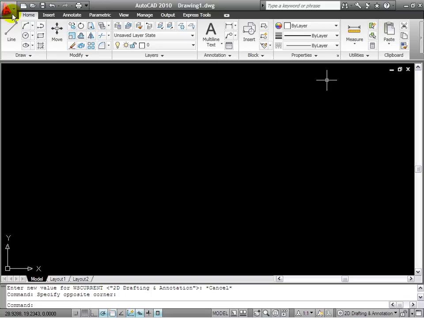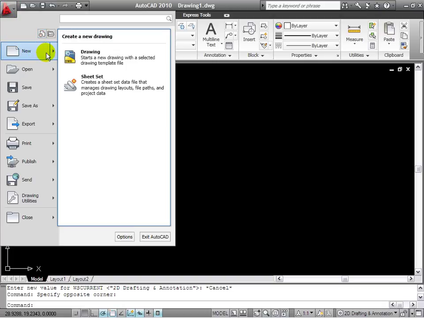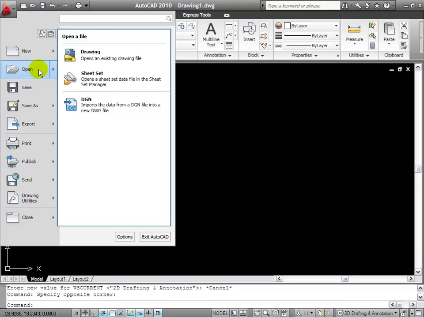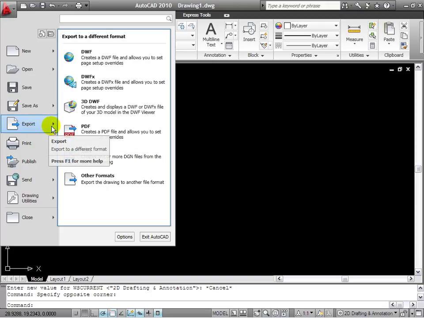If you click on it, and when you mouse over any of the icons here, it will show you the options that you have inside. So our drawing can actually export to PDF and other formats, as you can see in the list.